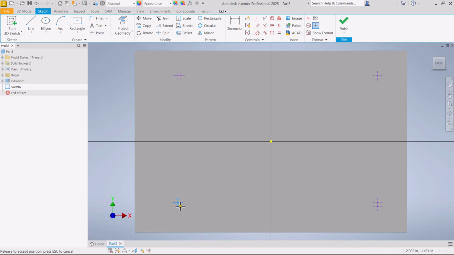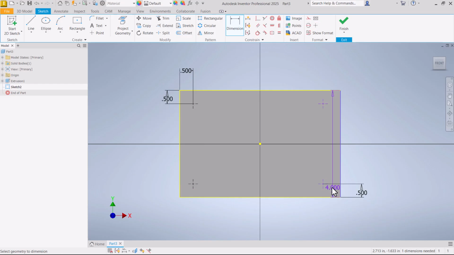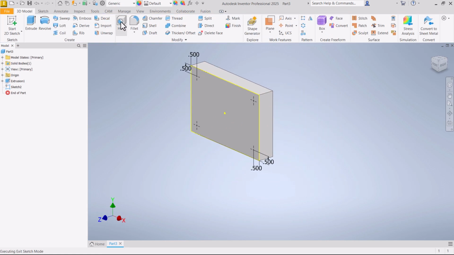If I move up and down, you see the one on the bottom right moves with me. And what this does now, I can apply a constraint. Let's say this is a 1/2 inch in from each corner. And when I apply all of these dimensions, because of these horizontal and vertical constraints, it makes all of these other points constrained as well. You don't have to put dimensions on every point. You just put them on the ones that you need to ensure that everything is fully constrained. So then we could finish that sketch and put some holes through that part.